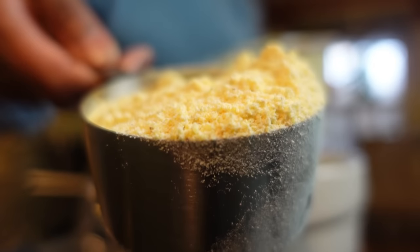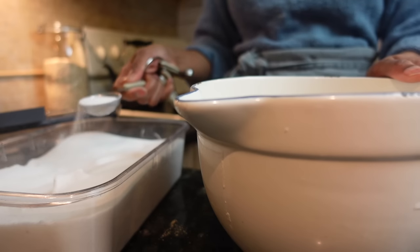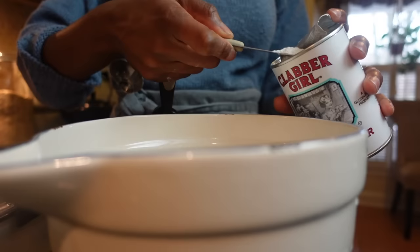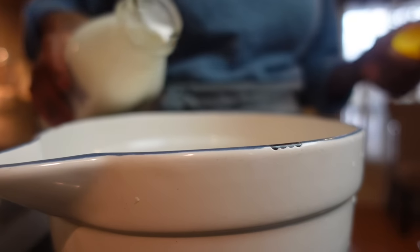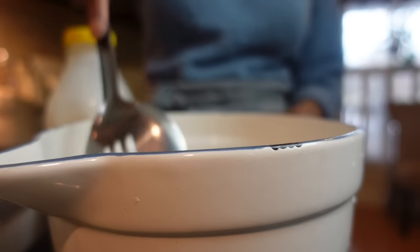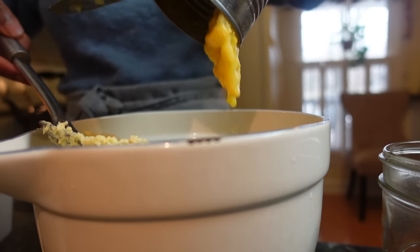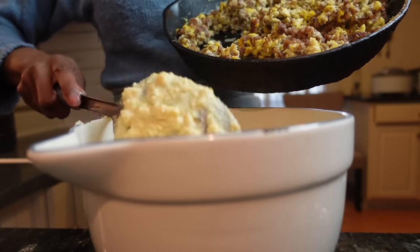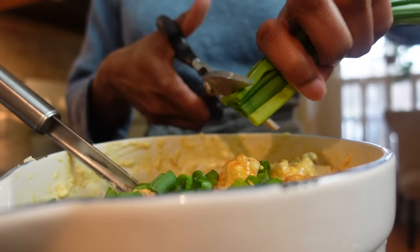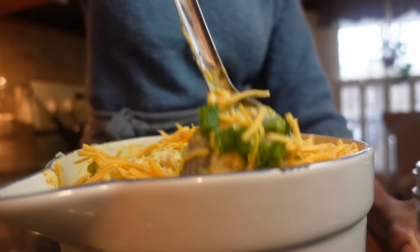Now it's time to make your cornbread mixture, which I make from scratch using equal parts cornmeal and flour, a little bit of sugar and a sprinkling of salt, two tablespoons of baking powder so that they'll rise, two eggs, and then you'll eyeball about a cup of milk or add more to give you a moderately easy-to-stir but not runny batter. Next add about a half cup of melted butter to thin things out a bit more, then fold in a can of creamed corn and the sausage and egg combo, a bit of green onions and cheese, and give things a good mix before spooning into a muffin pan.